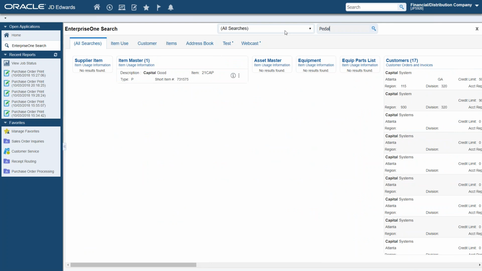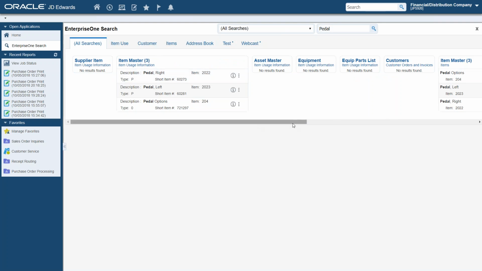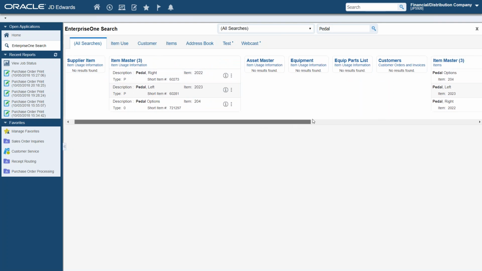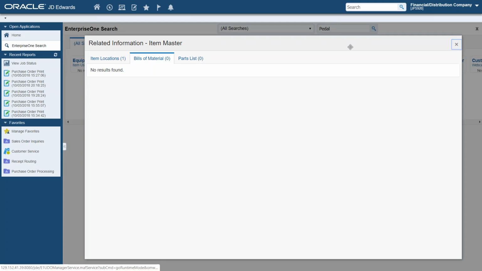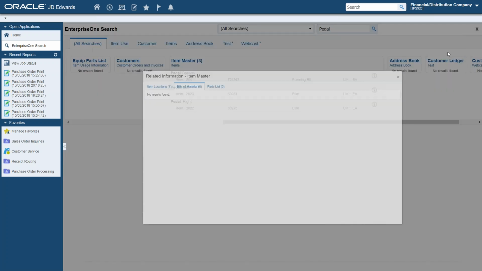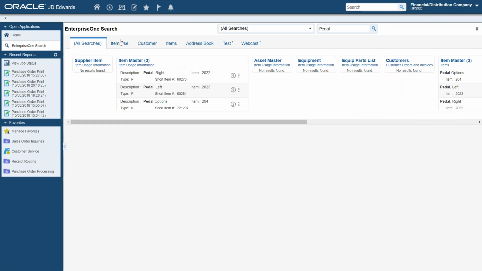Maybe I turn around and I say pedal. And when I say pedal, now I see a bunch of other things, a bunch of other item master records. And when I come in and look at this, well, this one, you know, the same thing. So you're getting the flavor of what you can do with the search capability. And again, notice when I do it across all of them, if I want to narrow things down, let's go back to capital again.